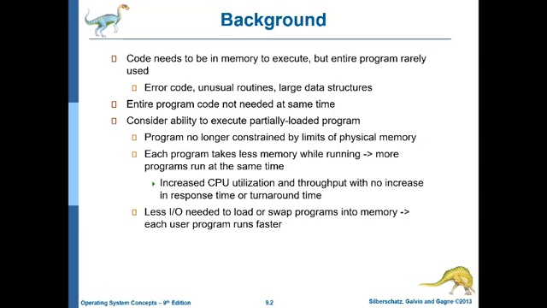So increased CPU utilization, increased throughput, which we desire, but at the same time there will be no increase in the response time, and there will be no increase in the turnaround time. And these are the things we don't want to increase. We want to minimize the response time and we want to minimize the turnaround time. Just think about these criteria. Why will they increase or why will they not increase? The solution is there in chapter 6, and you should understand even from your assignment which you are going to submit, you have questions about the turnaround time.